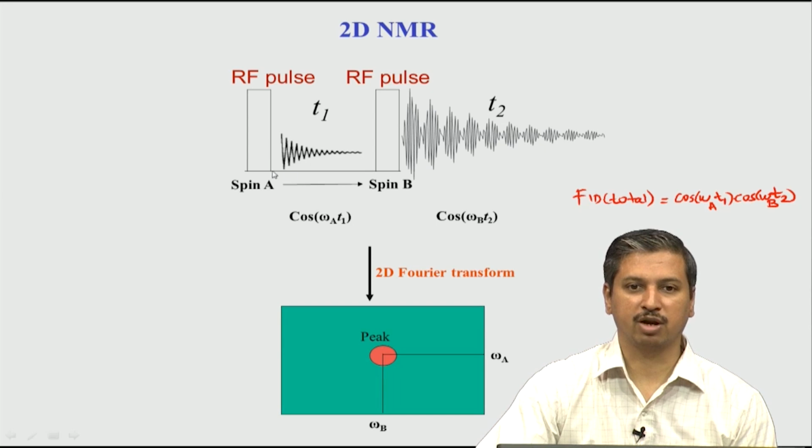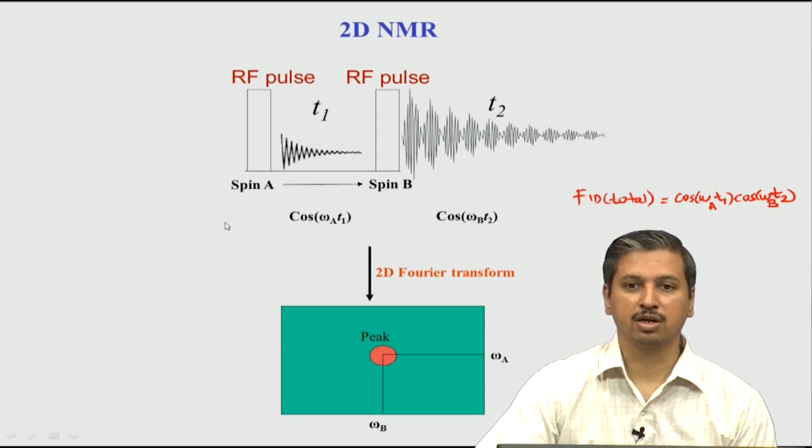A third parameter, which affects things a little less in many cases, is called passive coupling, meaning when spin A is interacting with spin B, there is another spin C which also interacts with A. So, what is happening is A's magnetization is now getting divided into two other protons. Okay. So, one other proton is quietly drawing the energy from A, whereas our main focus was to go to this side. Okay. So, that is called passive coupling, because A has multiple couplings. It may not be just coupled to one proton, it may be coupled to another proton.